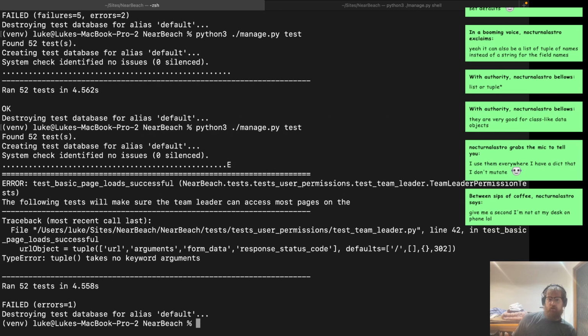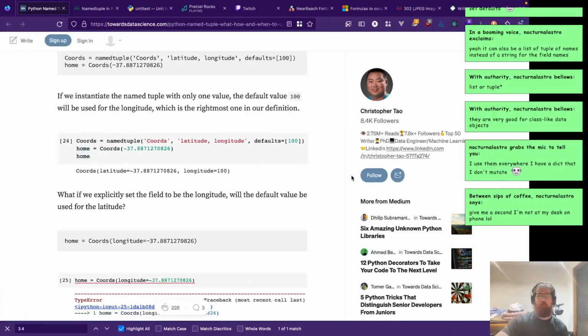All right, tuple takes no keyword arguments. All right. Cool. No, I made a big boo-boo. Let's read the instructions. Named tuple.